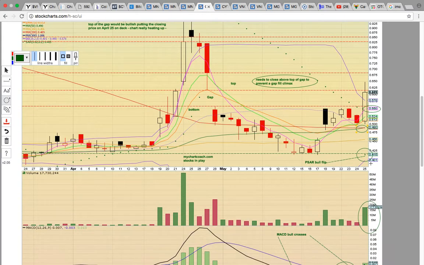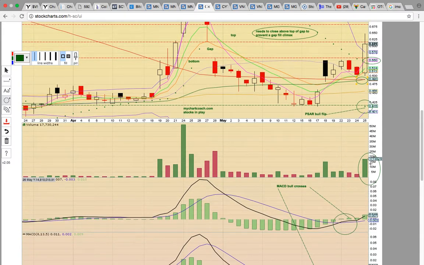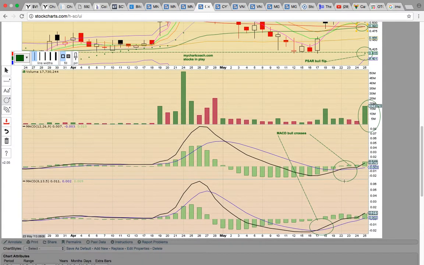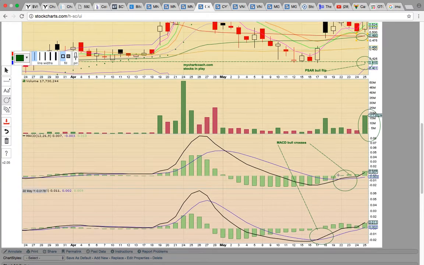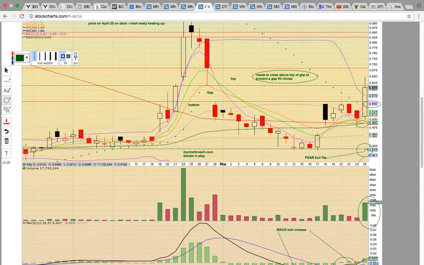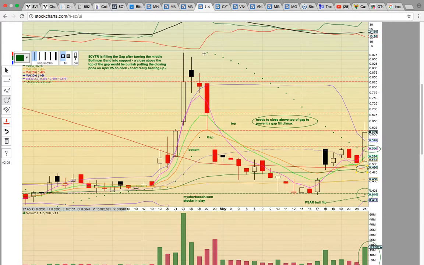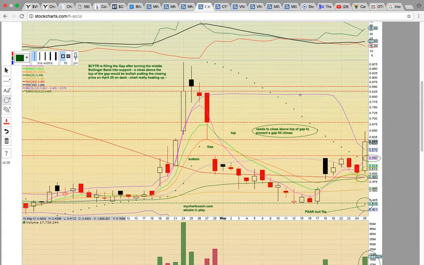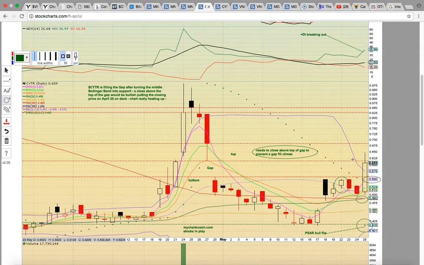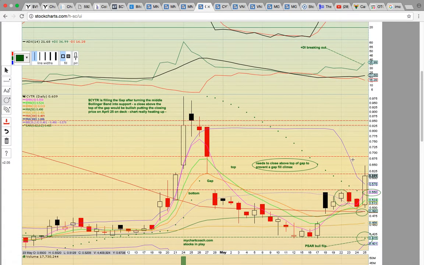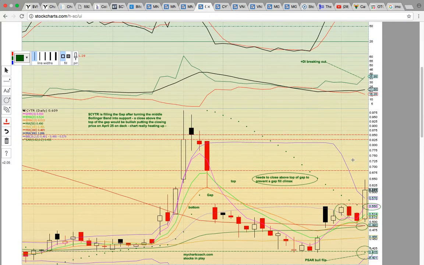So keep an eye on CYTR. We're looking for potential follow through tomorrow. We like the bullish crossovers on MACD on both time frames. There was a PSAR bull flip today. This is the first PSAR bull flip since the big drop. So that's another signal of change in trend. A new uptrend started on this candle here on the 22nd when there was a close above the middle Bollinger Band. That level has held for 4 candles in a row. There've been 4 closes above the middle Bollinger Band, currently at 49. As long as that level holds, the uptrend should continue.